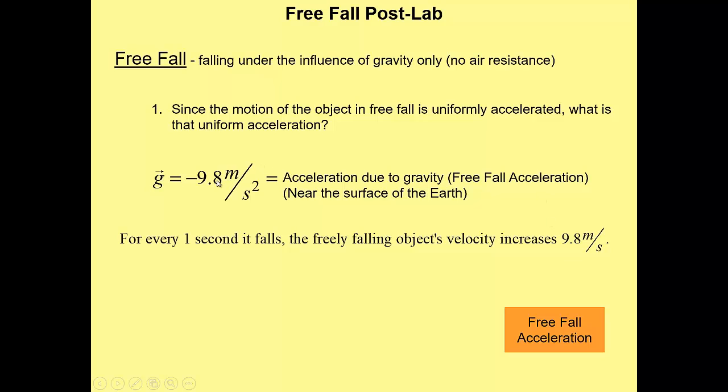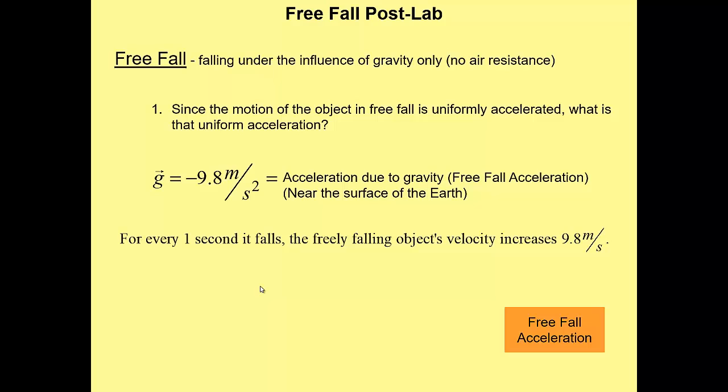Now, why is it negative? Well, experimentally, it's negative because the object was going downward and speeding up. So when an object is going down and speeding up, the acceleration has to point in the same direction it's moving, which is down, which is negative. Exactly what we saw experimentally. So the negative acceleration here is because it has negative velocities, it's falling down and it's speeding up. Same rule we found: when they point in the same direction, you're speeding up. When the direction you're moving and the acceleration point in opposite directions, you're slowing down. In this case, you're speeding up.